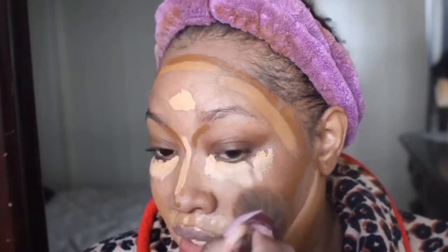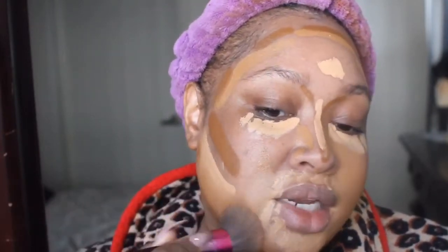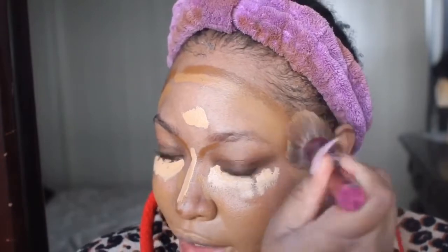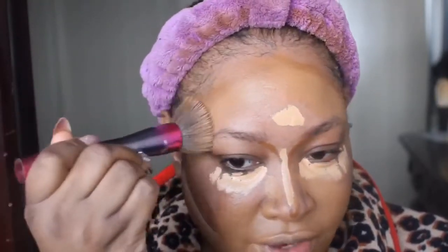Now I like to use a foundation brush to blend. I'm going to go in with my flat top brush from BH Cosmetics — any flat top brush will work but BH Cosmetics brushes are pretty nice. I'm just going in and tapping it. This stick foundation is really, really easy to blend — it blends out like a dream. I definitely highly recommend that foundation, especially for beginners learning how to use foundation. I'm literally just tapping and it just blends right out. So the foundation is blended out just like that already.